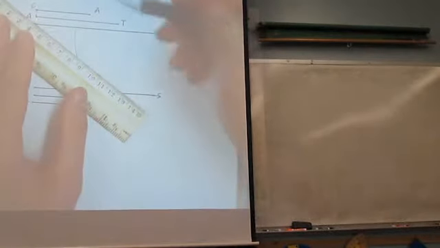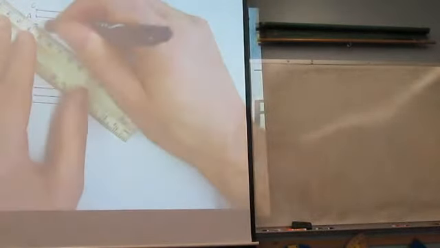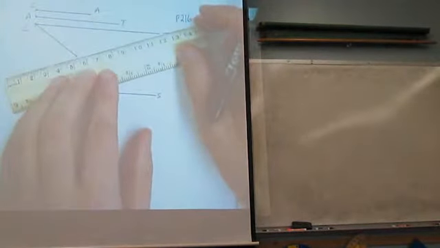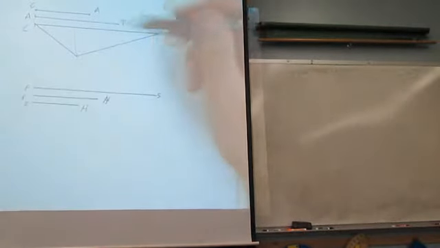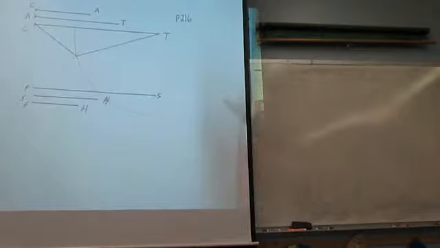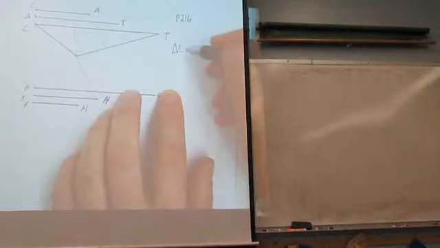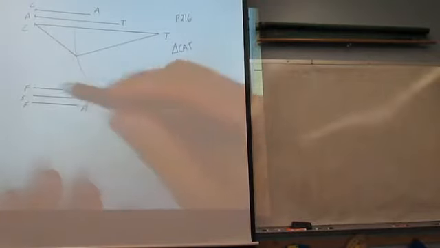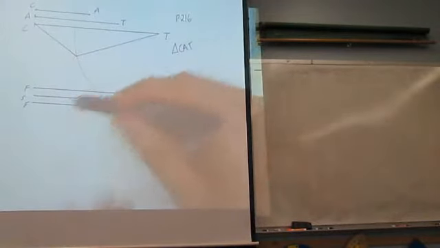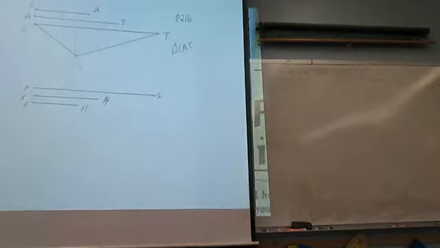You can't do this because you can't draw it in your book, but you had to duplicate the original segment. Anyway, it makes a triangle like that. All right, let's do number 2 together. Triangle FSH. So triangle CAT. Now we're going to do triangle FSH. So duplicating FS, then SH, then FH.